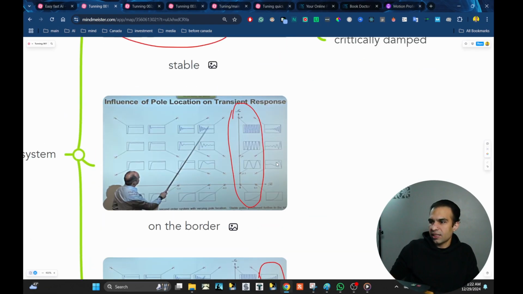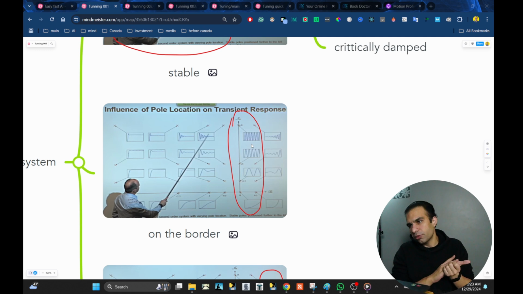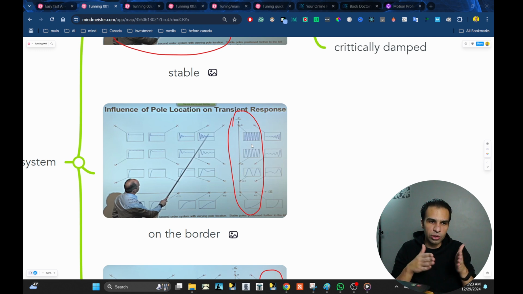So what is the second category? The second category is on the border. It means that they are neither stable nor unstable. How these things look is exactly like this. For example, a sine wave alone is neither stable nor unstable, but it doesn't die. All the stable systems die. It means that eventually they will come to a constant value, or even if they oscillate, their oscillation gets smaller and smaller. Maybe the oscillation takes forever, but they have a converging point. But for example, oscillators are not converging to anything. They are oscillating forever. They never settle to anything.